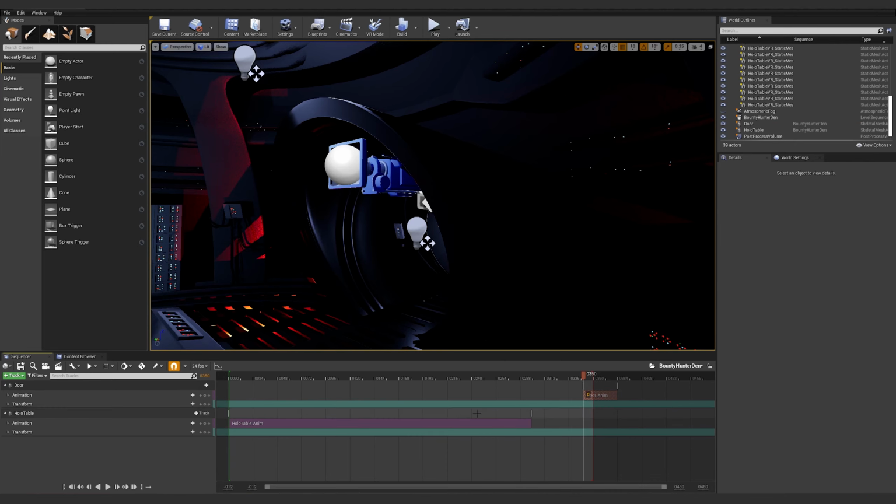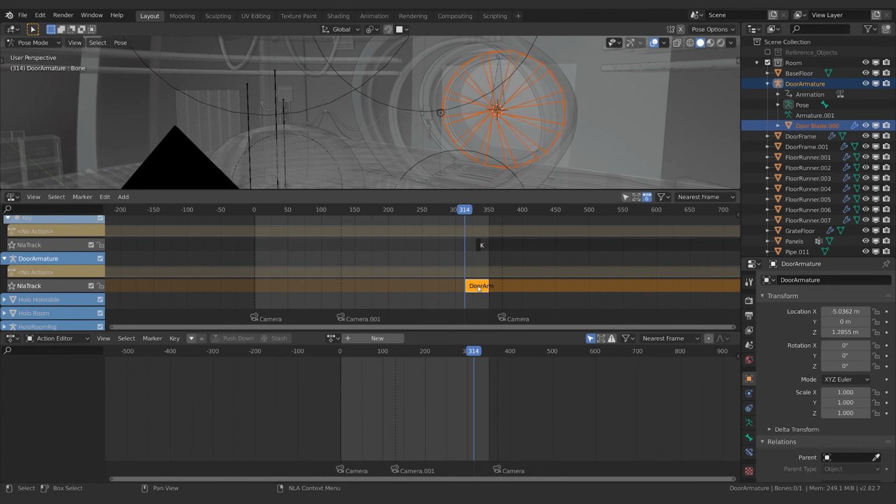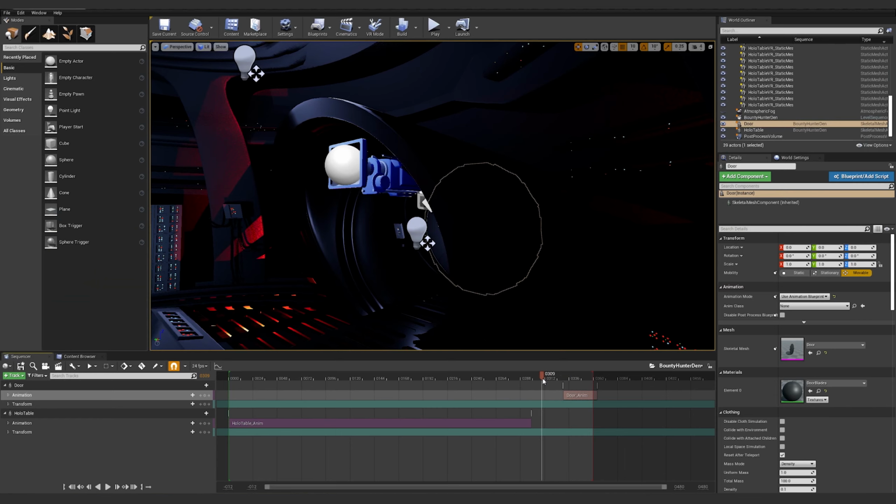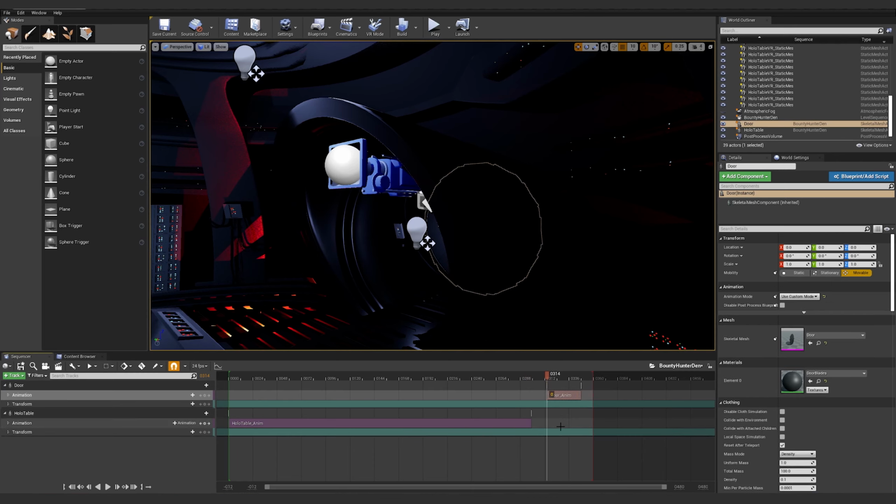And we want to make sure it's set to the correct frame. We need to do it from the first frame of this, not this. Okay, so 314 is actually where it should begin. So if we go to 314, we can actually just type it in here, 314, and then we can pop this to 314. Okay, yeah, great. Now it's going to behave appropriately.